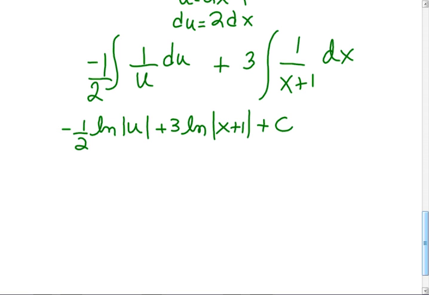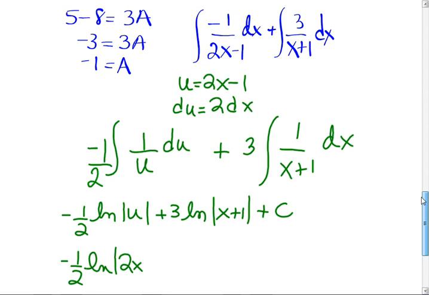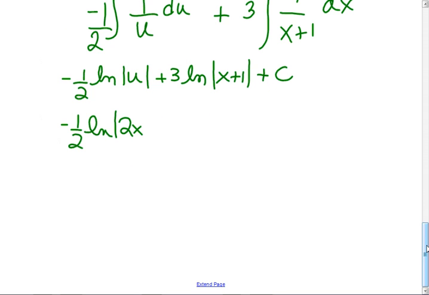What was u? It was 2x plus 1, wasn't it? I got to go back and look. Let's go look. I did it right here, 2x minus 1. Now, it used to be, with copy errors, that if it was obvious you copied it wrong, like I made a +1 there, they didn't take off, but now they are. So you're going to lose a point if you do a copy error. And that's good enough. Trying to combine them is going to be trickier. You'd have to put this -1/2 up here and the 3 up there, and I don't know that they ask you to do that. So we don't care.